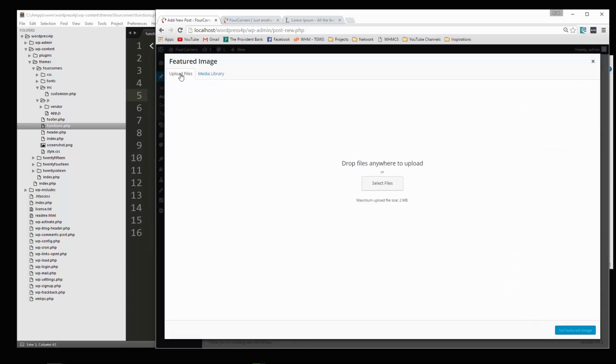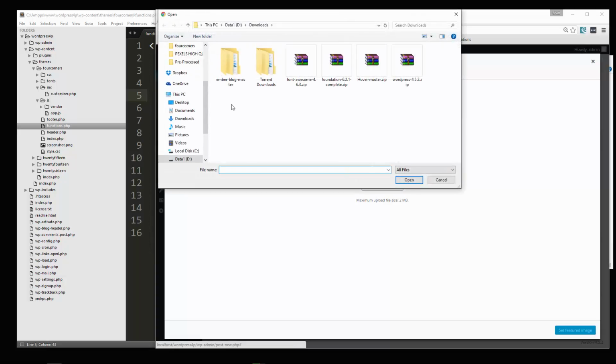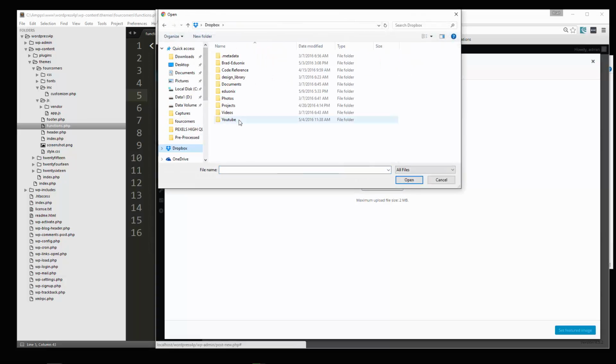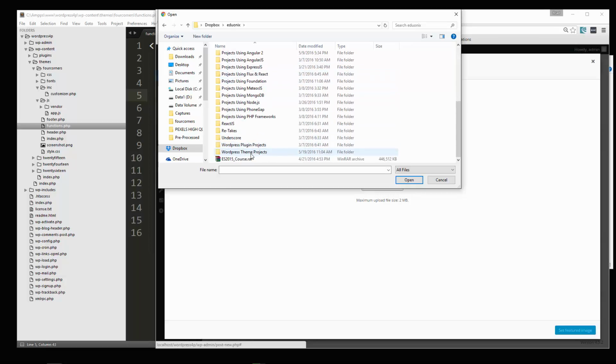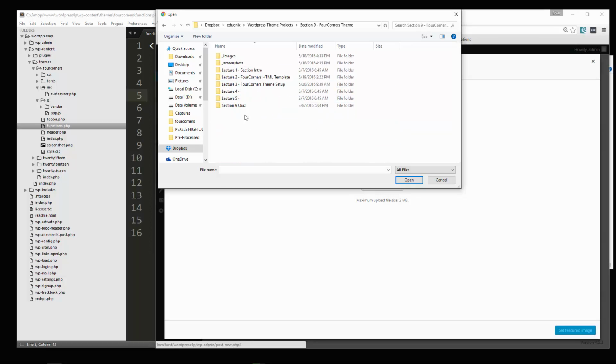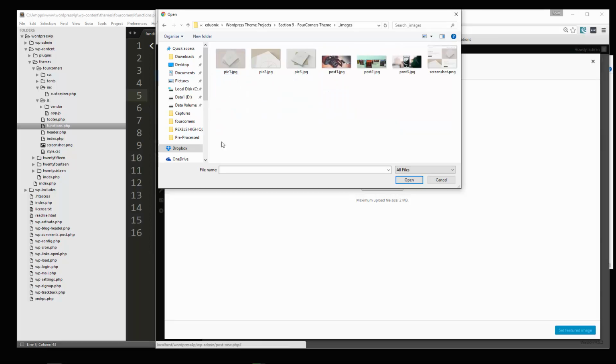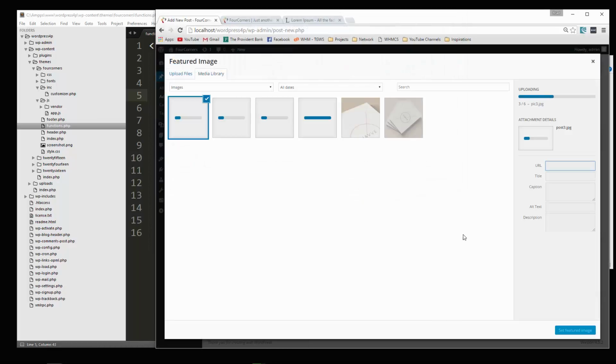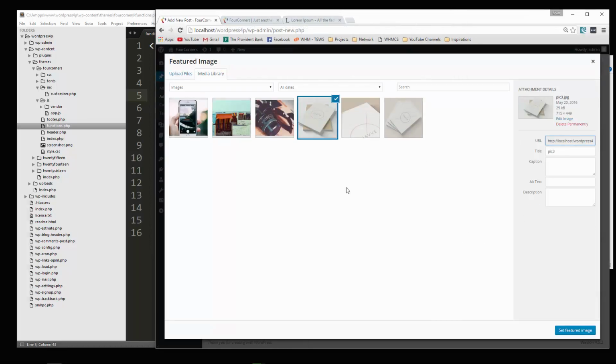So let's click that. Okay, so you should have a folder called underscore images, and I'm going to upload these three and these three. Okay, and we're going to choose this one for our featured image.